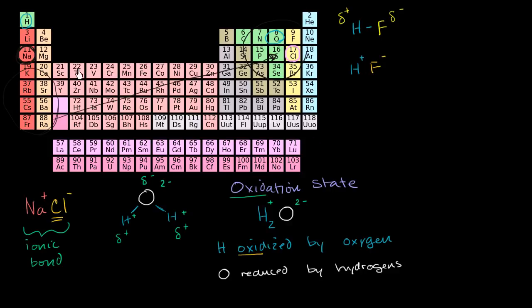And we would say that the hydrogen has been oxidized, and we could even say it's been oxidized by the fluorine. And we would say that the fluorine, because its hypothetical ionic charge has been reduced, might be reduced. And you would say, hey, wait, we're using the word oxidize even though there is no oxygen to be seen here.